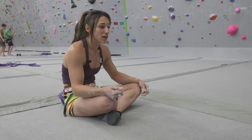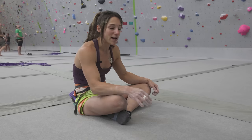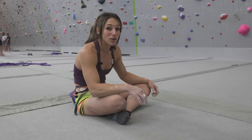But yeah, pacing. Right now, my pace is not where it needs to be, because I think you get a better pace and a better flow when you're more into that style. When I'm more into sport climbing, I have a better flow. So right now, I'm trying to manage my power. Okay, I'm gonna look it out now and see what I think.